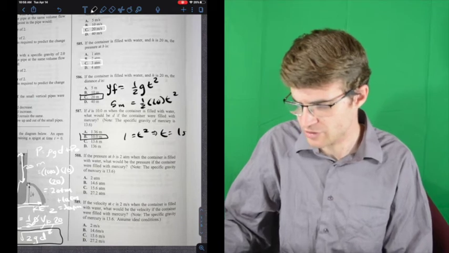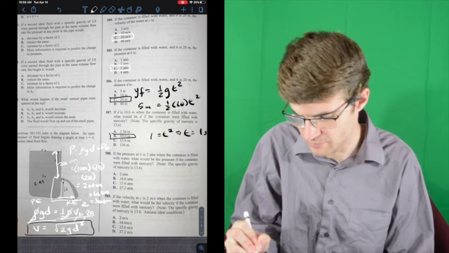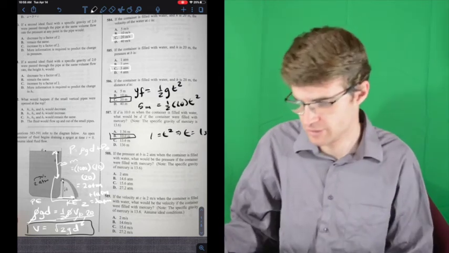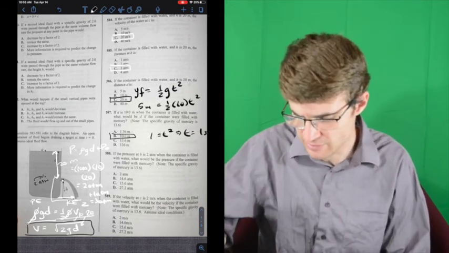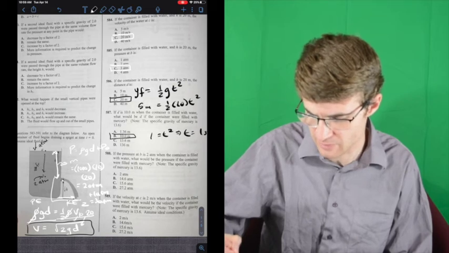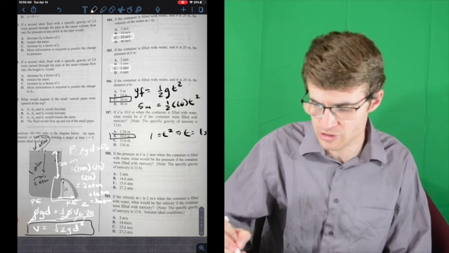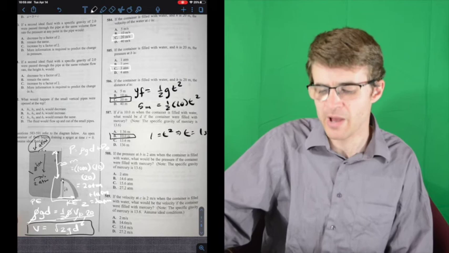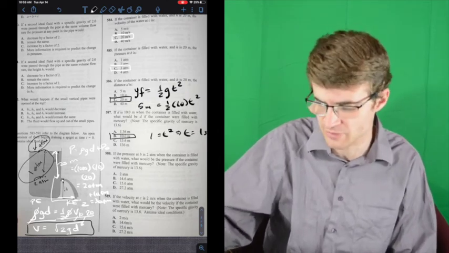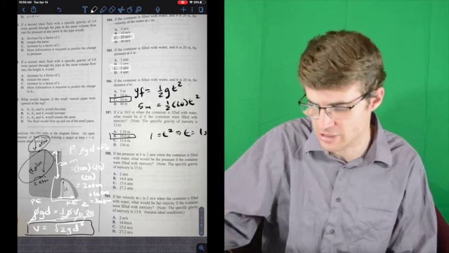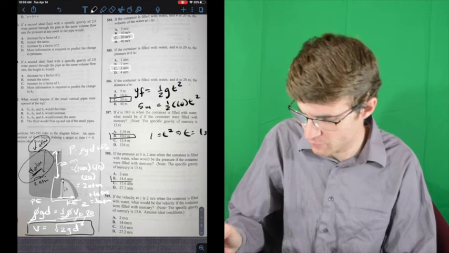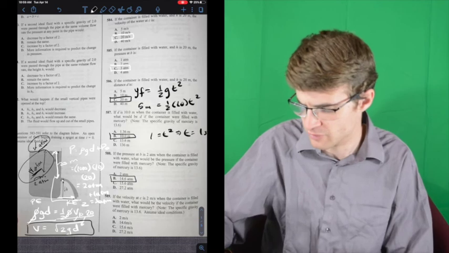All right. If the pressure at B is 2 atmospheres, okay, here we have 2 atmospheres of pressure now at point B, and the container is filled with water, what would be the pressure if the container were filled with mercury? So basically the question is, where do those 2 atmospheres come from? There's 1 atmosphere that comes from above, and there's 1 atmosphere that comes from the fluid. So changing it to mercury would not change the atmosphere's contribution. So we're going to set that aside. But it would change this contribution here. Mercury is about 13 times heavier than water, 13.6, so almost 14 times heavier than water. And so I'm just going to multiply that by 14-ish, 13.6. We're looking at something around 15 atmospheres. 14 plus 1 atmosphere from the top. And there it is, right there, 14.6 atmospheres. You get 13.6 atmospheres from the fluid, one atmosphere from the top.